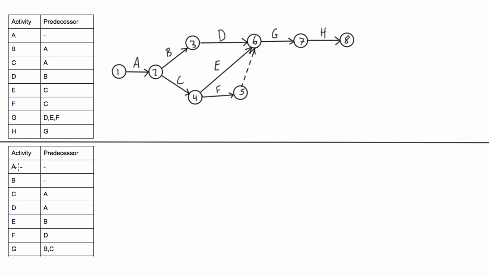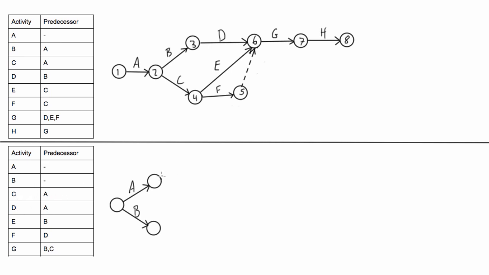For the next example, we have activities A and B are both at the very beginning of the project because they have no predecessor. But one of the limitations of the CPM network diagram is that you can only start on one node and you can only end on one node. So first of all, we'll have to draw a single node with arrows coming off for both activities A and B.